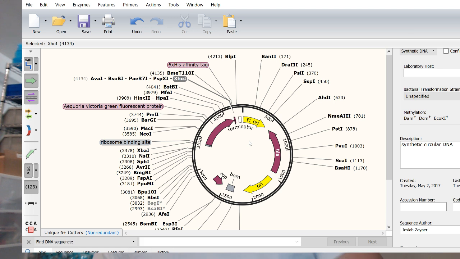It's just because a lot of the first plasmids were created a long time ago, and genetic engineering techniques weren't the greatest. So they just kind of slapped stuff together and hoped it worked.